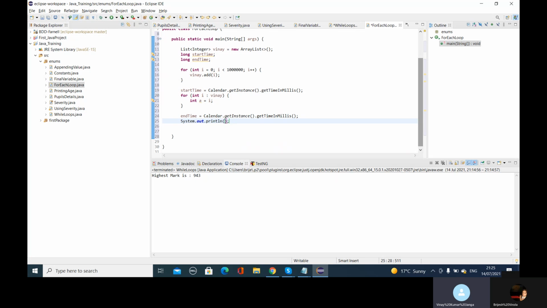Brijesh, why did we replace integer a is equal to i? Because we want start time and end time. So that's why we are replacing it. It is exactly the same, but it will print in a two-way. We are using two variables, reassigning the same value to another, so in future, if we are going to use it down, that's the reason.